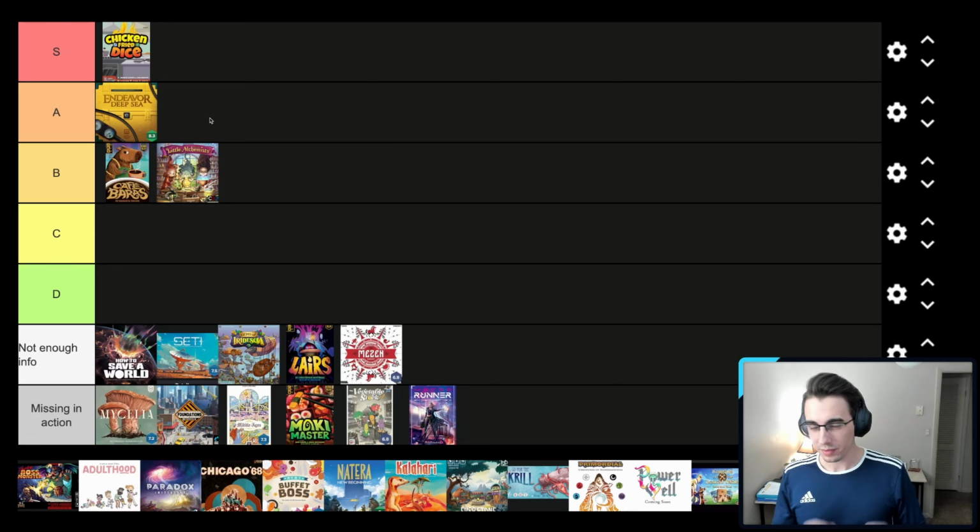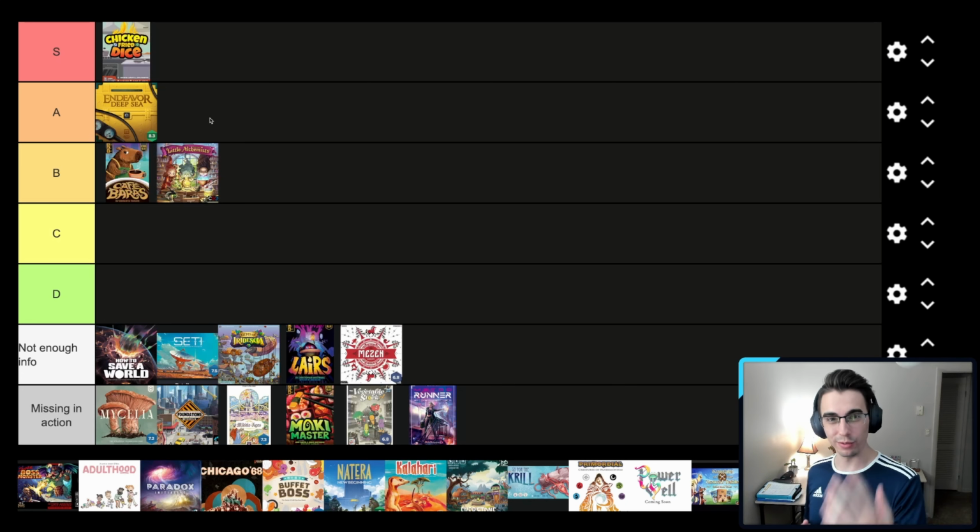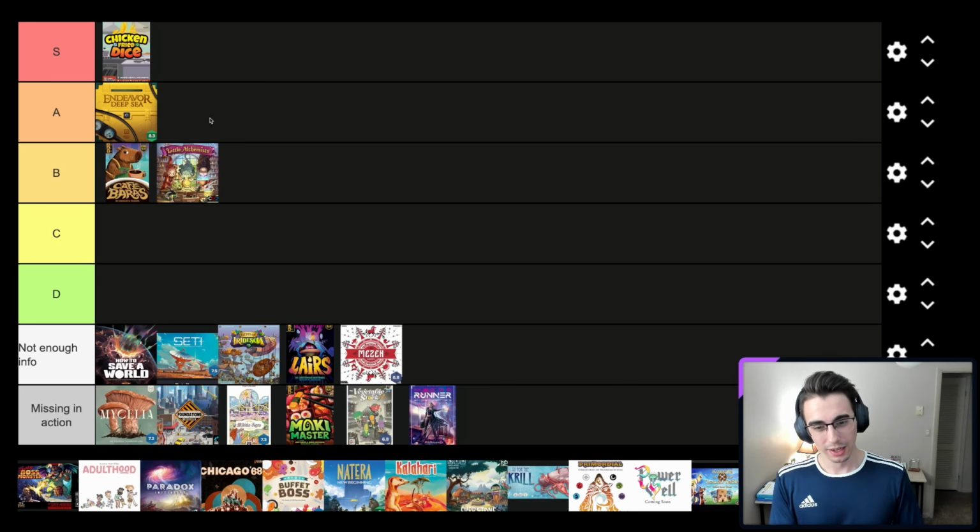It has a lot of the combo feel of Ganz Clever. It's got a real-time aspect. It's got all the fun dice manipulation with the kitchen stuff. You have the rewritable boards, which I think is cool. So overall, it's a game that has me excited, and I think it deserves our first S tier.